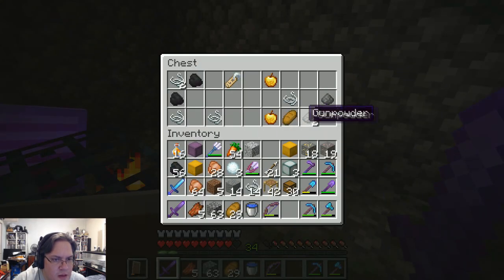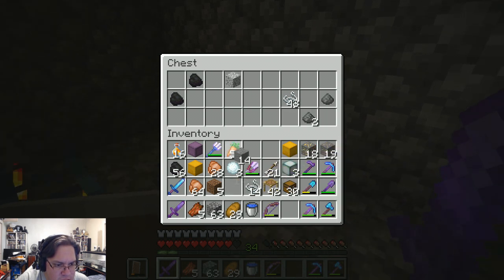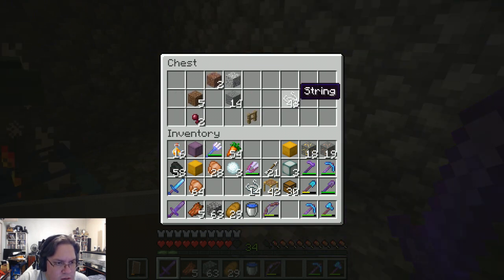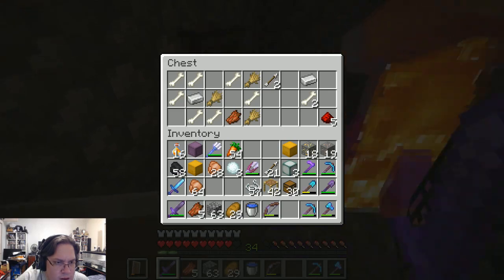Oh, what? A book of fire aspect, too. Some gunpowder, a name tag. Got a bucket, too. Let's see. I need this. I'll take the coal. There's more. Come on. Lots of string.